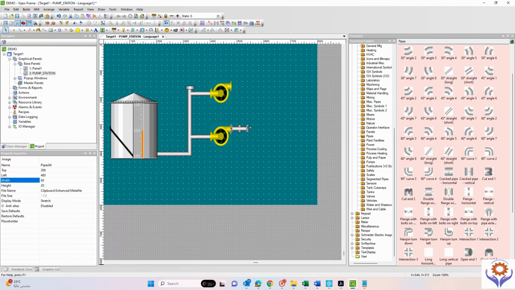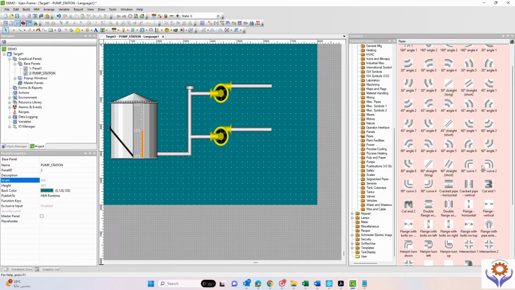So I will use just a 2 pump station only. I will join these two pumps and I will make one common pipe between these two pumps.